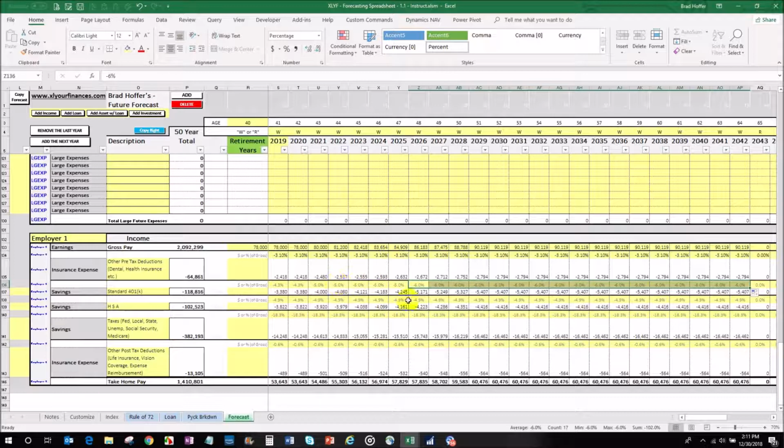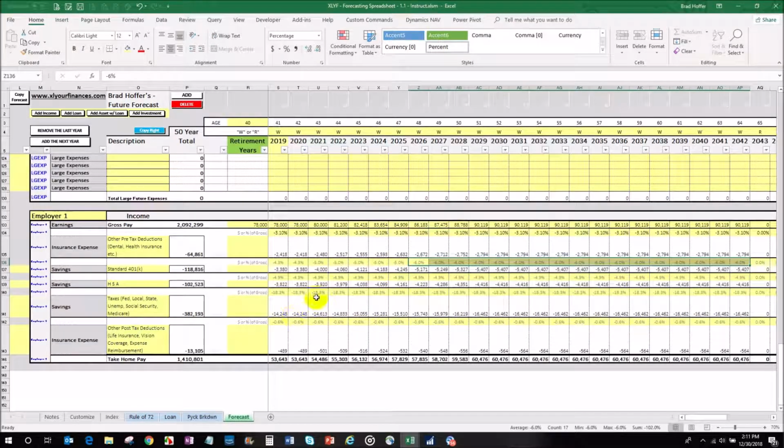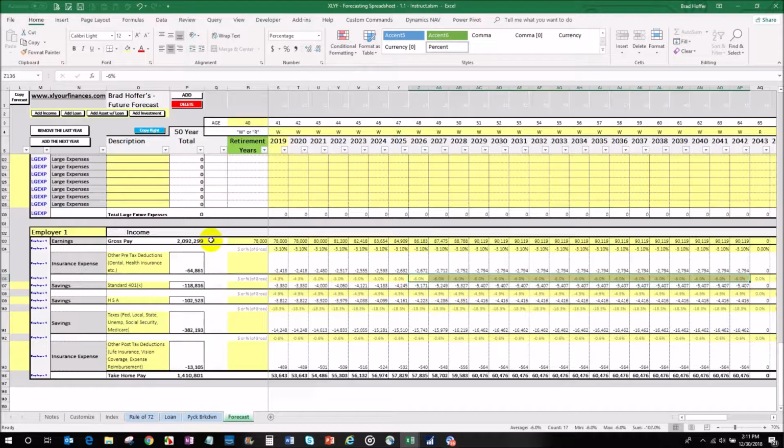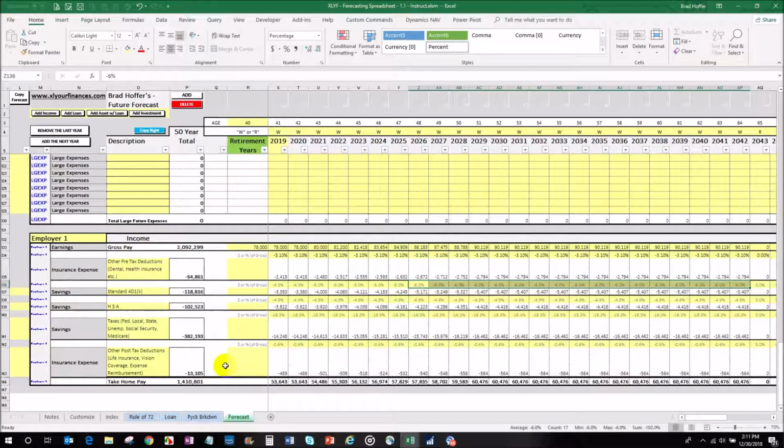Before we spend too much time trying to figure all that out, let's get into some of the other elements of the spreadsheet and start working on some of the loans you might have and investments that you have. So that's how you add an employer and your paycheck. Again, if you have a second employer, you just add them. You can put them below, and up top it's going to accumulate your gross pay and your take-home pay.